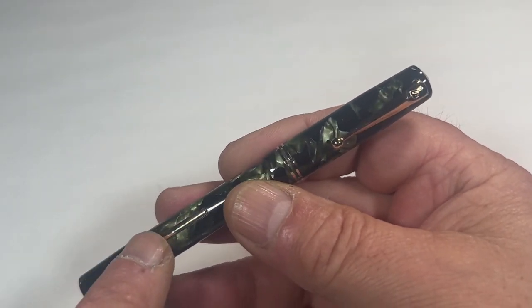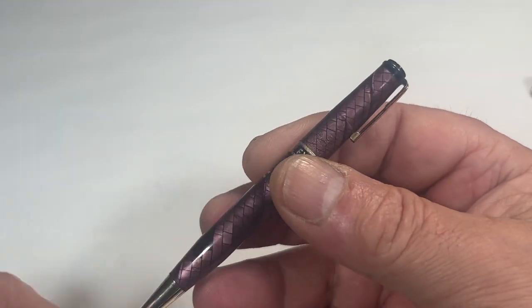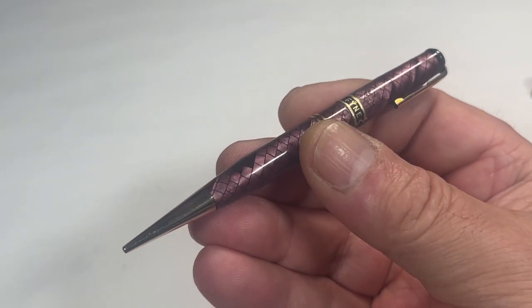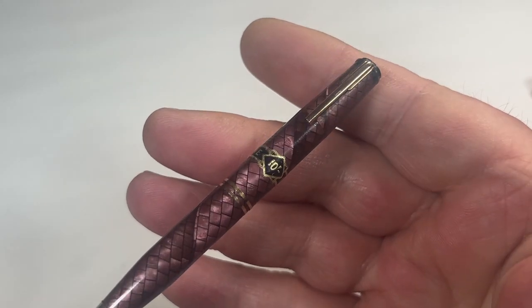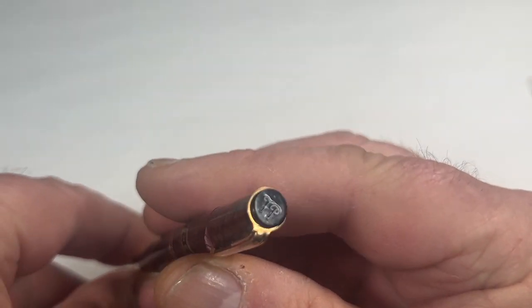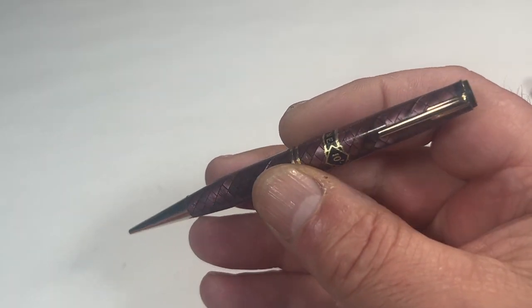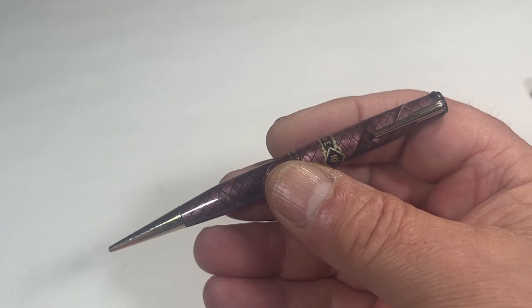And last but not least, the same viewer saw this particular pencil. Yes, it was that gorgeous fine point pencil in this mauve snakeskin with the original sticker, as you can see there, in superb condition with lead and in full working order.